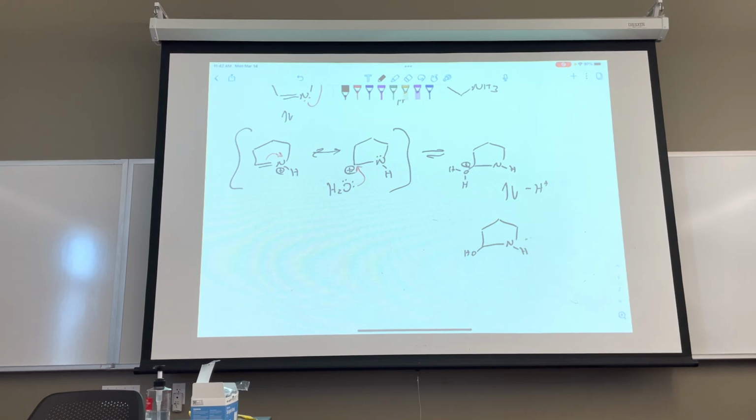So now, at this stage, again, we've incorporated the oxygen into the molecule, which is good. This is one of the things we said we had to do at the outset. One of the other things we said that we had to do at the outset was break the ring open. Which means something is going to have to leave. Which means we need to have a good leaving group. So what can we do at this point to try to get to a good leaving group?